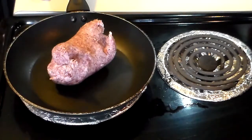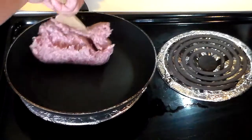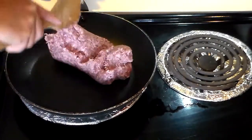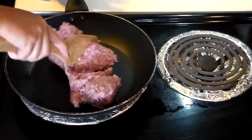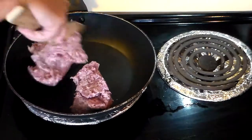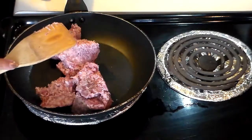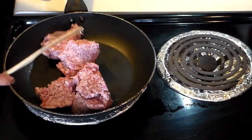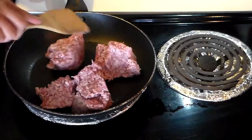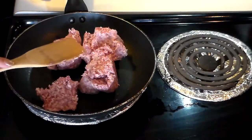and I just want to brown this up and break it up with a spoon. And it might be tough at first to break it up, but once you start cooking it, it'll get easier to maneuver in your saucepan. You also want to have some all-purpose flour on hand, some black cracked pepper, and some milk to make this here sausage gravy. So I'm gonna get this going, and then I'll come back.